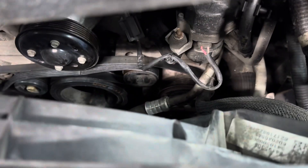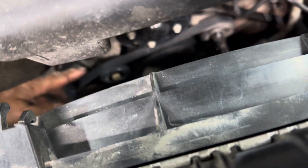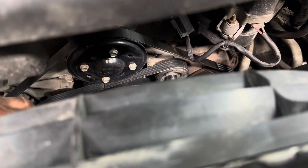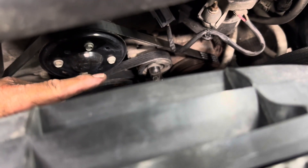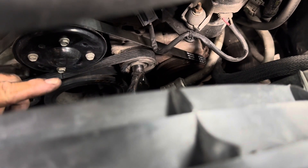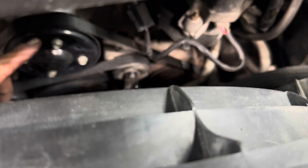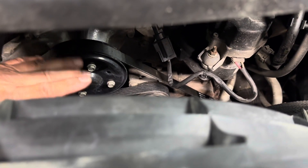What I did was stand on a little step stool, put my left arm down through here, grab hold of the belt that's supposed to go on top of the water pump, pull tension on it, then take my right arm, get on my ratchet, and push it to the left releasing the pressure. As I'm doing that, I'm guiding the belt up over the top of the water pump.